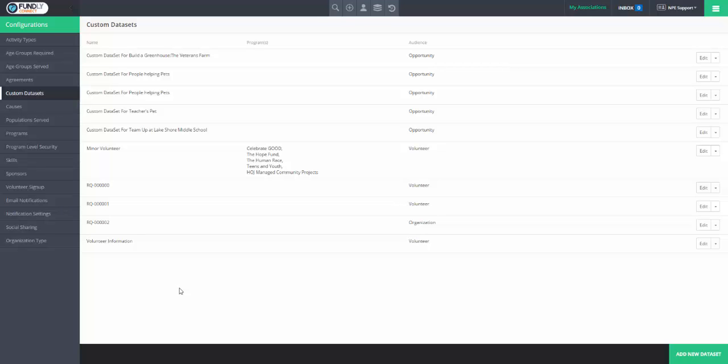Gotcha. But what can they do in that initial step without filling that information in? Can they sign up for projects? As long as they have an account, they can sign up for projects, and then it's just a matter of what you put on the application form. I feel like there's certain data we need, demographics and stuff. Well, you can send another email to remind them, but will the system do it automatically? Before we approve them as a volunteer, you can say, "Please fill out your profile."